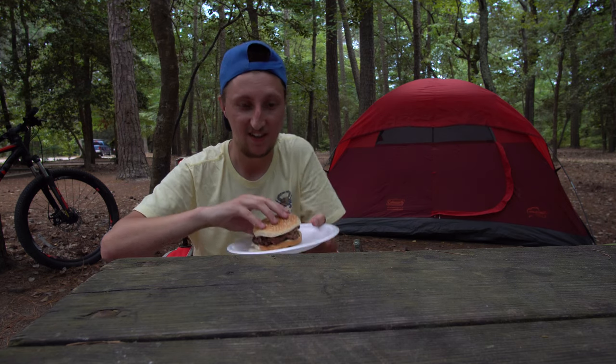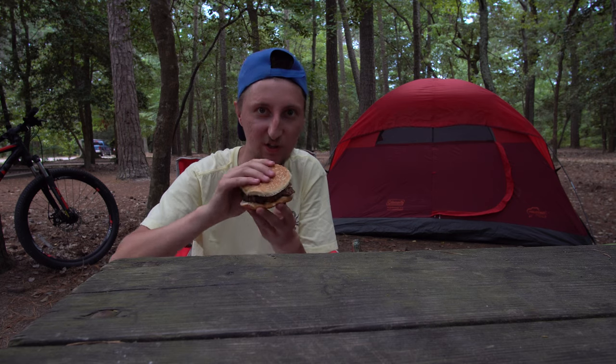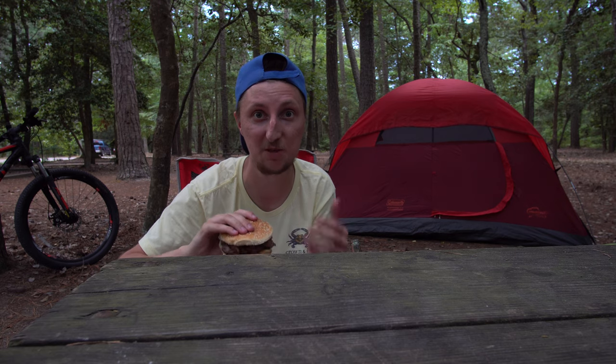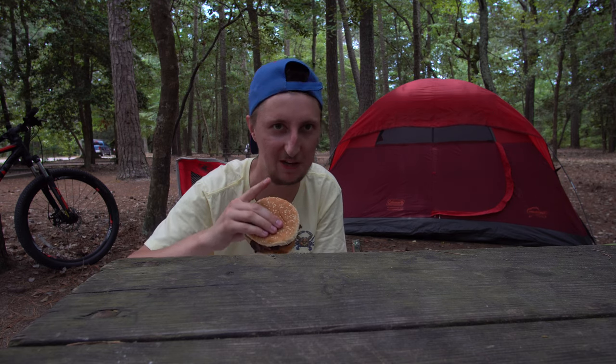Well, turns out my burgers are not so bad at all. They're actually pretty delicious. Let me tell you the way that I like to eat burgers. As you can see, the way I have my burger set up is just pickles, patty, ketchup, and onions. That's it. That's my favorite way to make burgers, and to eat them too, not just make them. I just like simplicity, but at the same time, it tastes super delicious.